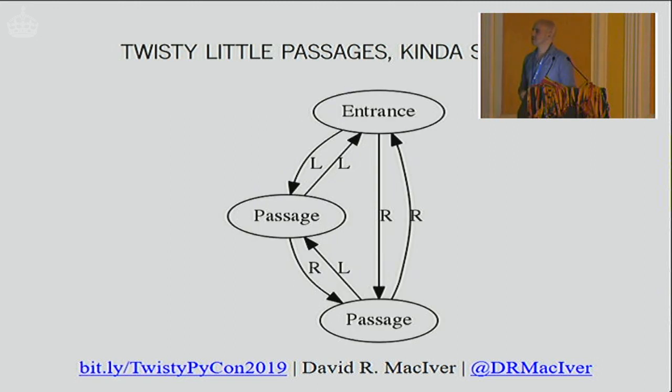So we'll start with just some simple models where there is an entrance, which is distinguishable as it's a room in its own right, and the rest are just passages. So here we've got the entrance. We can go left from the entrance, and we'll get to a passage. We can go right from the entrance, and we'll get to a passage. But those two are not the same passage, and what we'd like to do in mapping out the maze is notice that those two are not the same passage and update our map to reflect that.